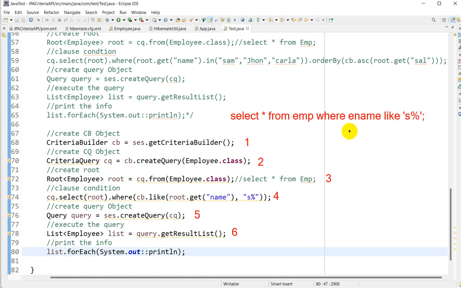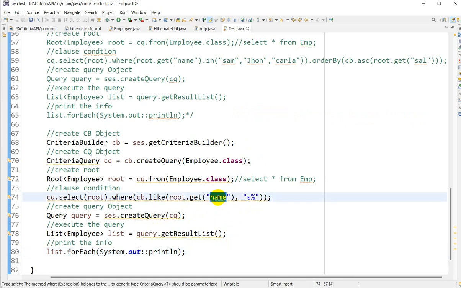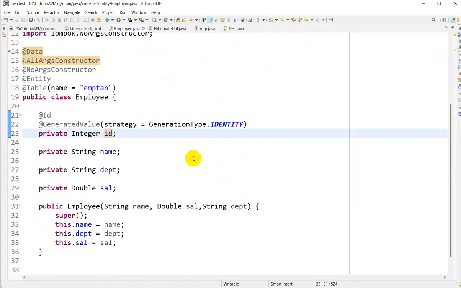So here select star, it is equivalent to cq dot select root. After that where ename like S, so where cb like, this is nothing but the column name and this is the condition, and here we are using like, and make sure that whatever you are using, this should be same to whatever name you have given in the employee entity.